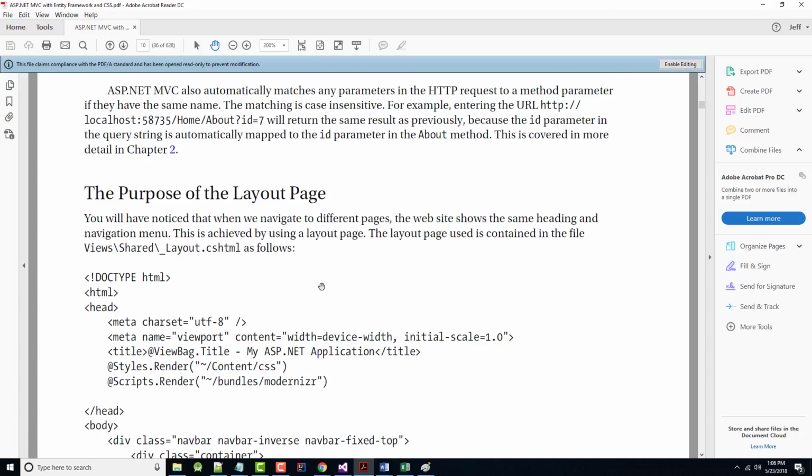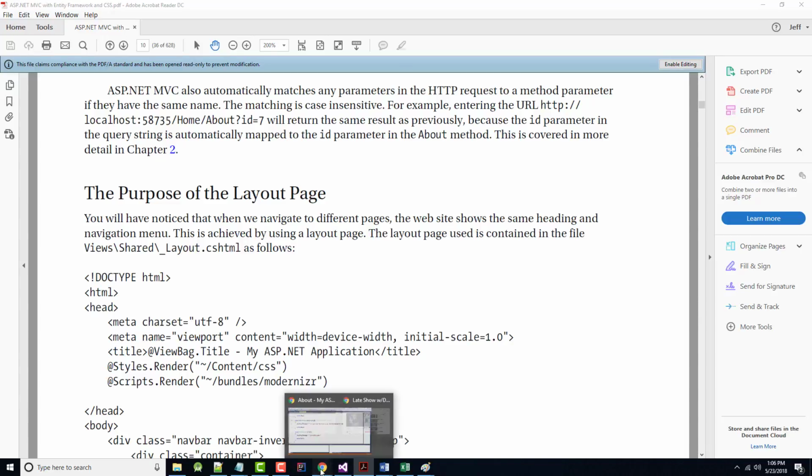On the rest of page 10 here, ASP.NET MVC automatically matches any parameters in the HTTP request to method parameters if they have the same name, and it's case insensitive. What does that mean?